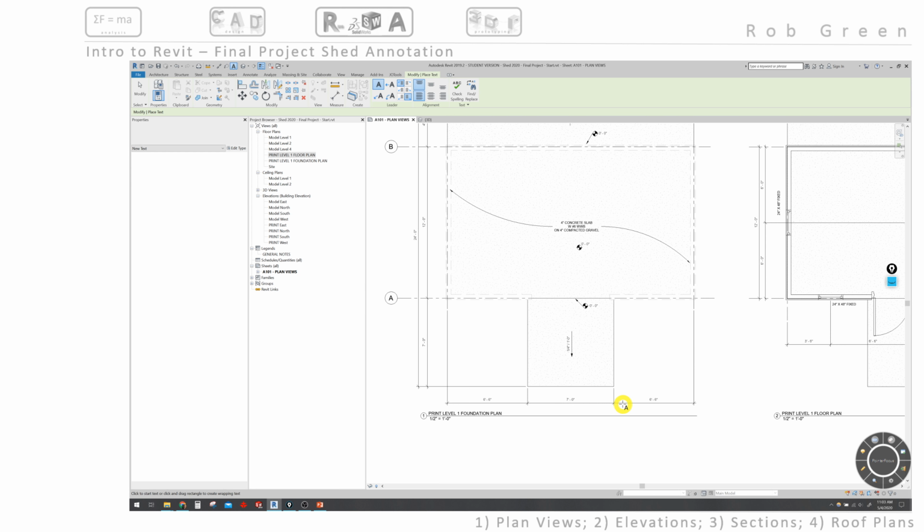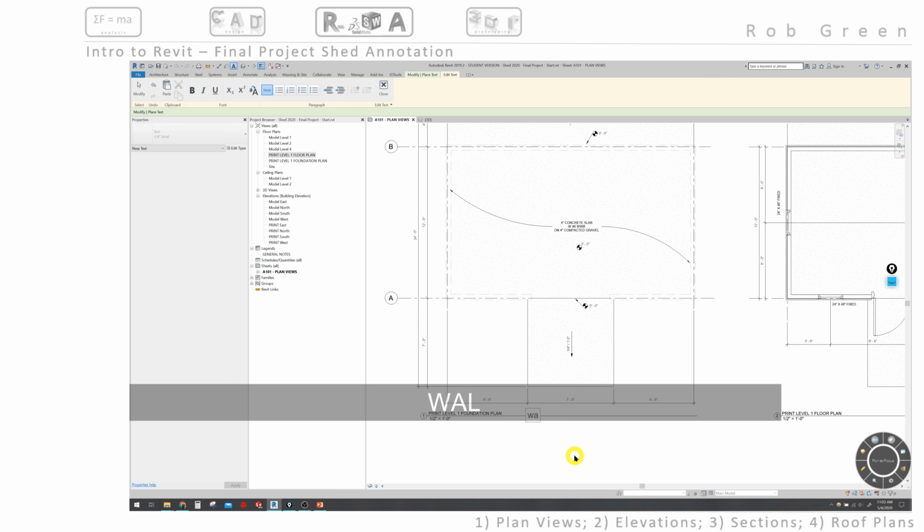We'll try 1/4 inch. It's probably a little too big. So I'm just going to use this and add it in paper space. And I'm going to say walls above, and get caps lock on.